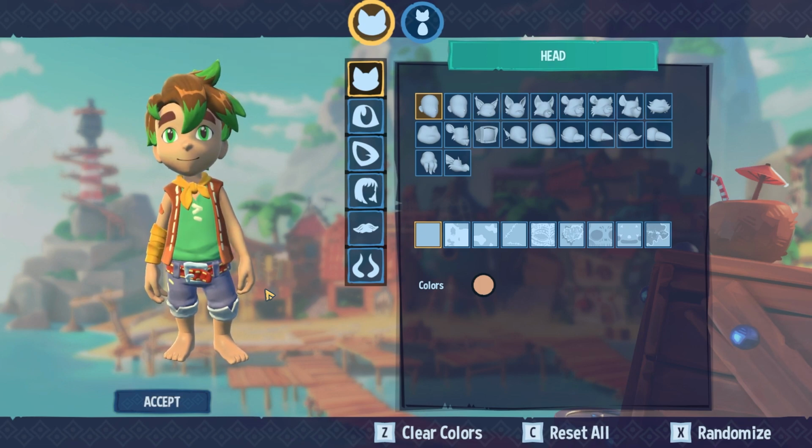We are going to be jumping in here. We are going to be trying to look at all the options. But this character creator, it has a lot in it. And I mean like a lot. There are so many options. It's kind of baffling. It blows the mind. You'll see what I mean when we start going through these menus.